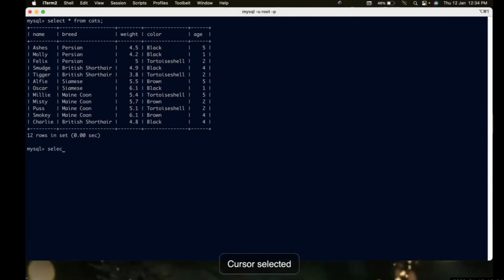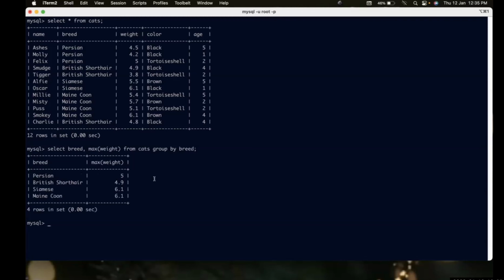So select breed, max of weight from cats, group by breed. For this breed, this is the maximum weight. For this breed, this is the maximum weight. So think of it like how you would go about it manually, and then you can write the query.